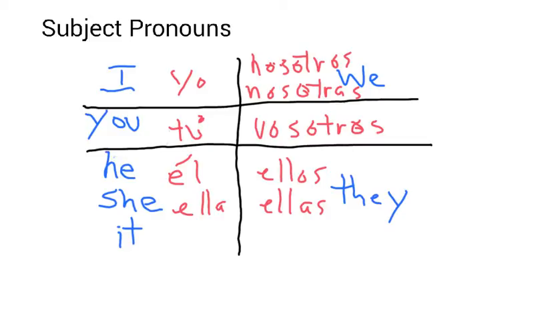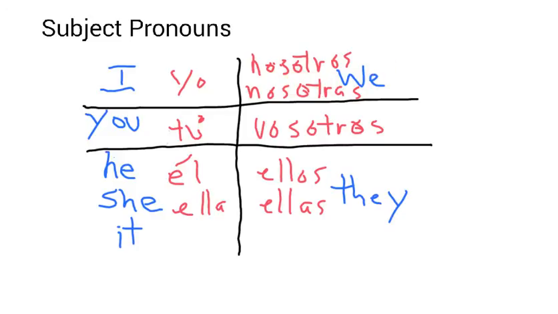This word refers to guys. This is a group of girls only. If it is a mixed group, we go with the guys here only. That is, guys and girls. The same way with the word for we. This is a group of guys. This is a group of girls. This is a group of guys and girls together, a mixed group.